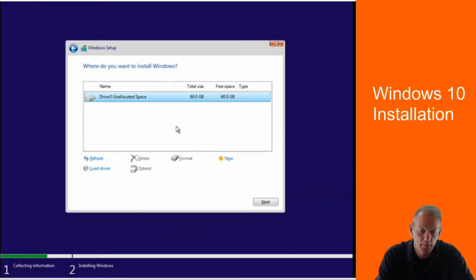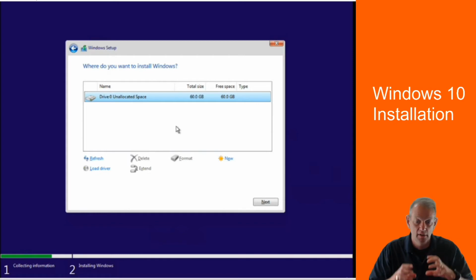Also, you can't do an upgrade on a disk that's empty. This one is empty. This is where it says, hey, where do you want to install Windows? Now, see, it says drive zero. There's only one drive. And if it showed multiple things and they all said drive zero, it would still only be one drive. The drive number is the base number on the sequence of drives that are in a computer. In a laptop, there's traditionally only one. There's some with two, but most of them only have one.